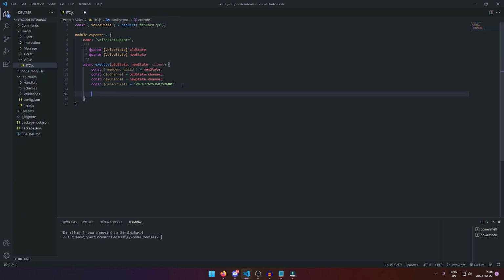Now we're going to open up an if statement, and here we're going to check. So if there is an old channel, if the old state had a channel, so basically if the member was in a channel prior, and that channel is not equal to the new channel, maybe the member switched or something, and we can also check if there is a new channel and the new channel ID is equal to the joinToCreate, then we're going to execute this code.